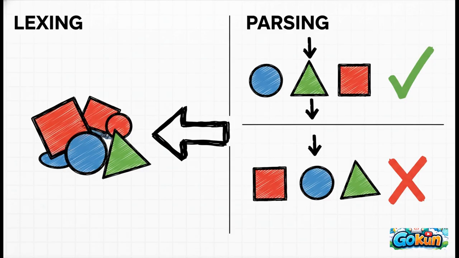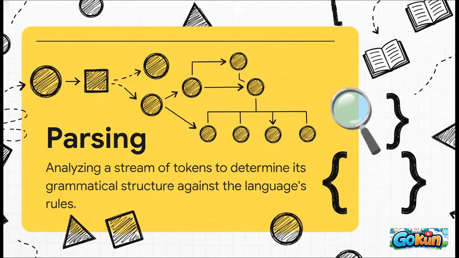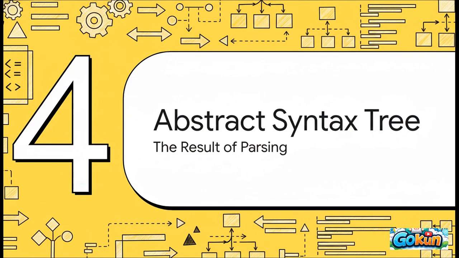The parser has the rulebook for the language, and it's checking if your sequence of tokens follows those rules. And to get technical for a second, that's the formal definition. Parsing is all about analyzing that stream of tokens to make sure it follows the language's grammar. It's not about individual symbols anymore, it's about how they fit together to make valid statements, expressions, and the whole shebang. Here's the thing though, when parsing works, it doesn't just give a thumbs up and say, yep, this is valid code.